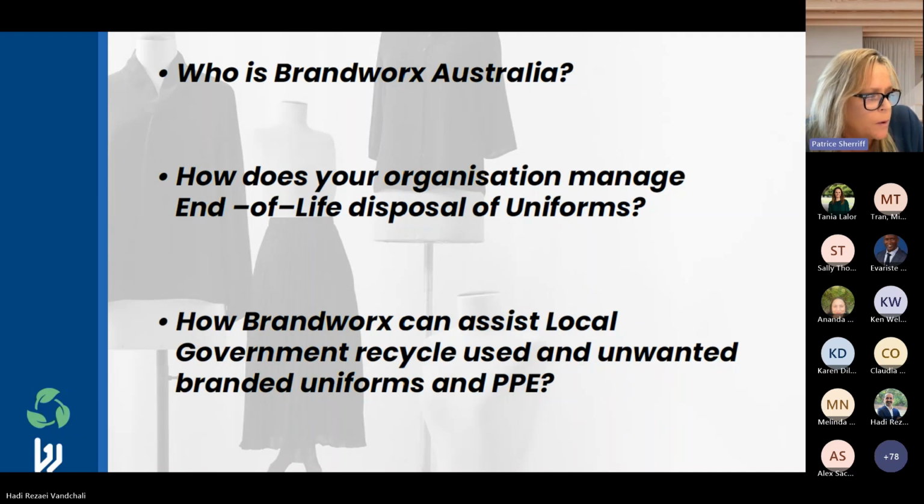If you partner with Apparel, they will provide bins with local government logos on them. These bins can be placed anywhere within the LGA, and once a month they will collect these bins. The duration of that pickup can be shorter or longer, it just depends on your needs. Once they are taken to Melbourne, it is all sorted on site, and the clothing is then shredded and repurposed into various applications such as signage, acoustic panelling and consumer products.